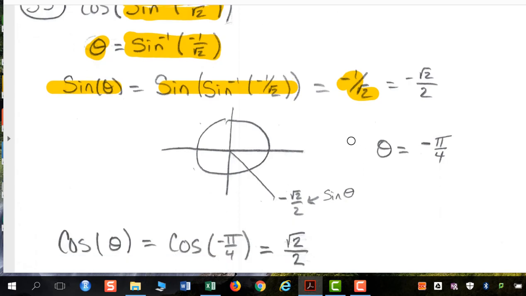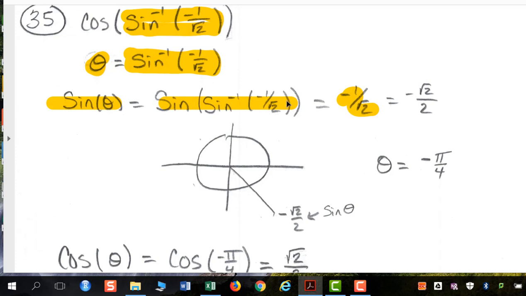So I'm then trying to figure out, arcsine is limited from -pi over 2 to pi over 2. And so I must be talking about -pi over 4 to get me to this -1 over root 2, which is the same as -root 2 over 2. So I restrict sine from -pi over 2 to pi over 2, and I'm asking where is sine of theta on that domain equal to -root 2 over 2. And that's equal to that at -pi over 4.